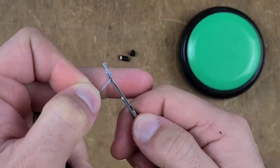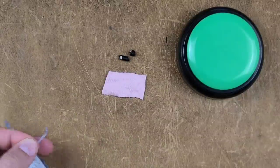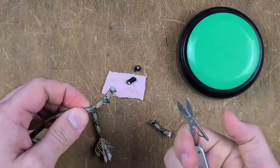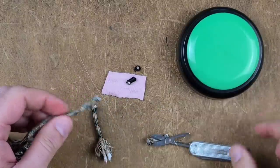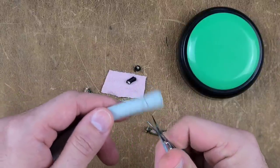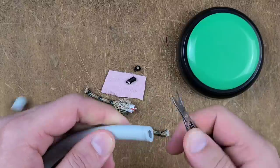Yeah, this string is way harder to cut than I realized. Total fail. Oh, come on. Just having a little fun. It's not even cutting the paracord, total fail, as well as I remember 58 millimeter scissors cutting, so I definitely want to try it with a brand new pair as well. Or just sharpen this one and then go from there.